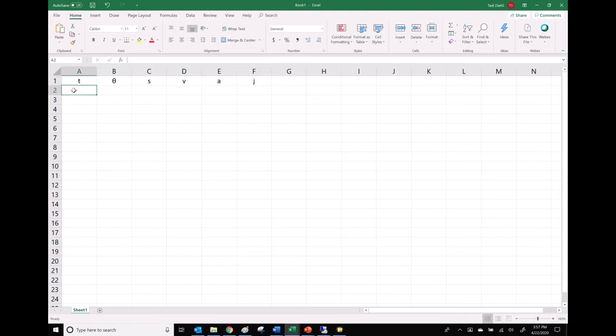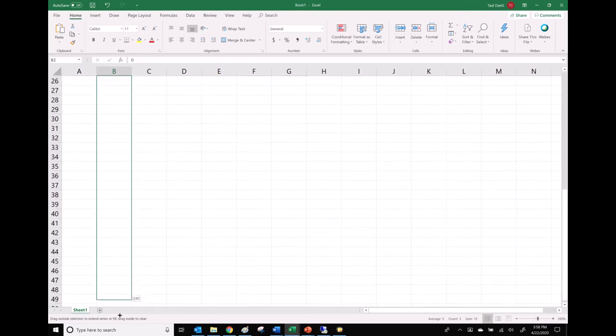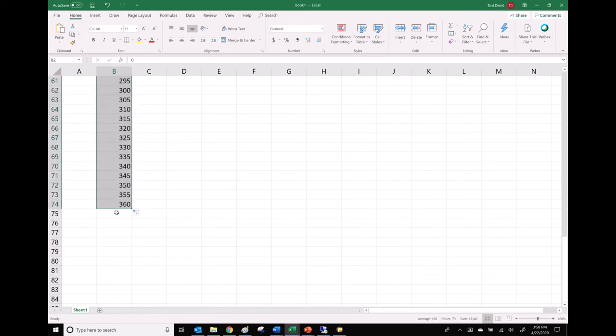And for time now, I think I will go for theta right here, and I decided to enter 5, 10. I decided to go in increments of 5 degrees. So 5, 10, and then I'm suggesting that we drag this down all the way down to B74. So I've already figured out how far to go down to get 360 degrees. And it worked. Look at that. It was way to go for me 5 years ago.